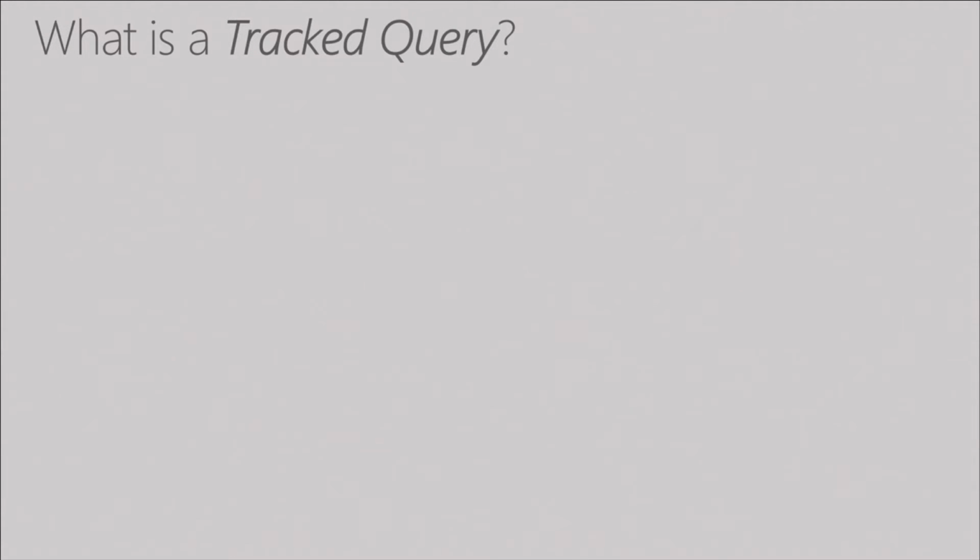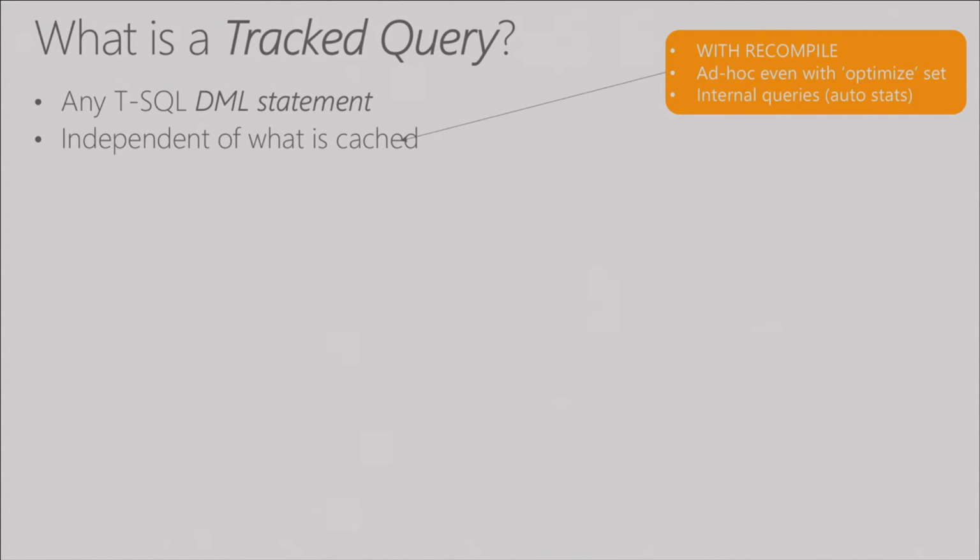And then, what are the queries that Query Store tracks? You should have that information in order to understand better what the types of queries are. So any T-SQL data modification statement, any DML statement, and not only that, as I mentioned several times, it doesn't depend on whether the statement is cached or not. Even if a query is recompiled all the time, it'll be in the Query Store. Every new plan will be stored in the Query Store.